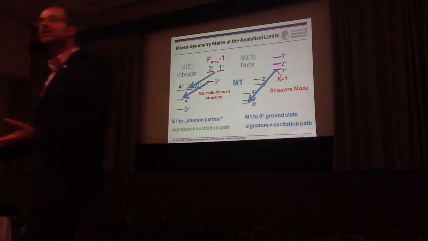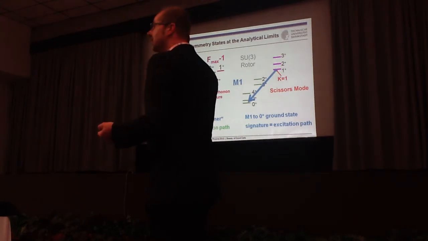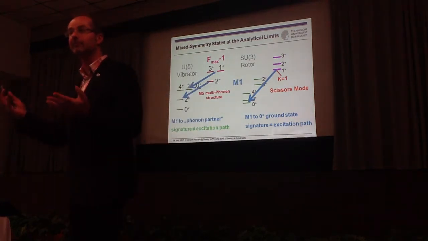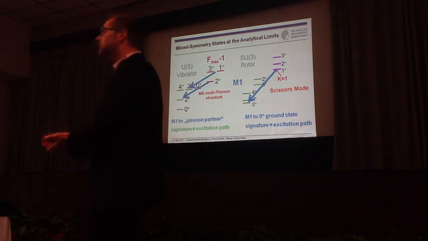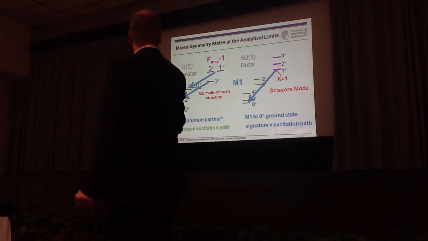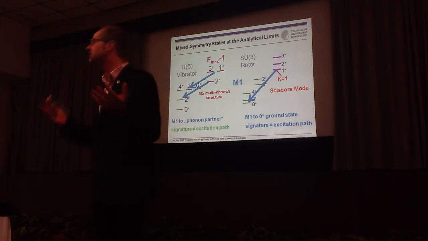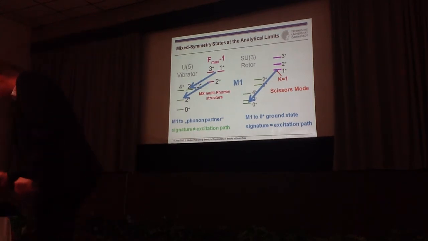When you populate these states from the ground state, the signature of that mixed symmetry state is identical to the excitation type. So it's easier to detect. You do, for instance, electron scattering or photon scattering. You see the states, then you know by exciting them you have the signature measured. Now, for multi-phonon mixed symmetry states, the situation is a little bit more difficult. You have to excite them somehow from the ground state, but then their signature is M1 decays to excited states. So now signature and excitation type are decoupled, and you have to work a little bit harder.